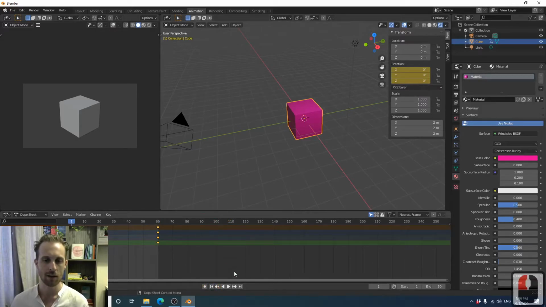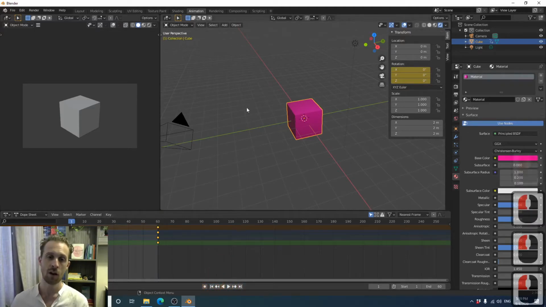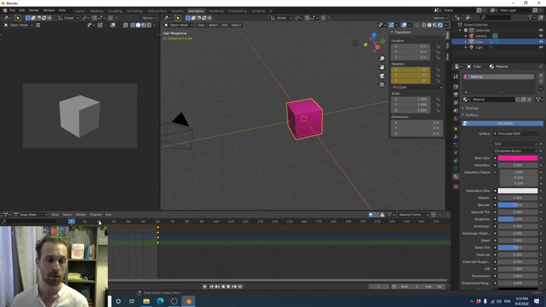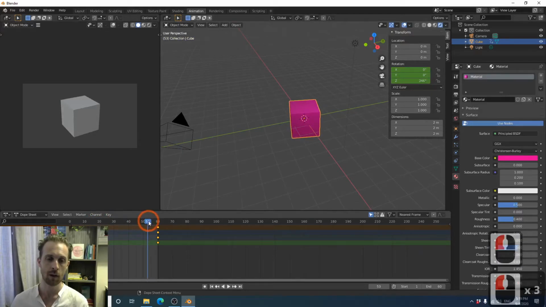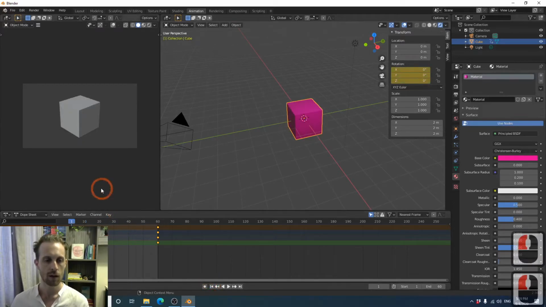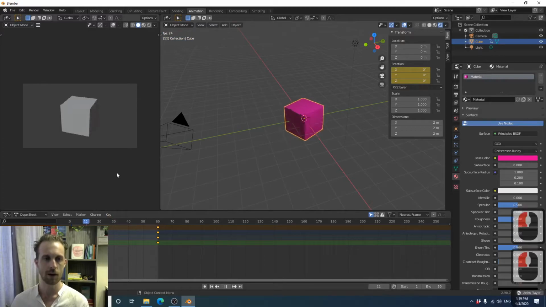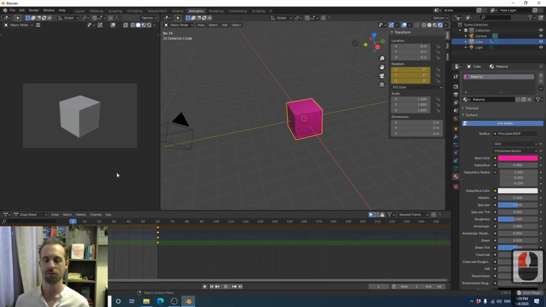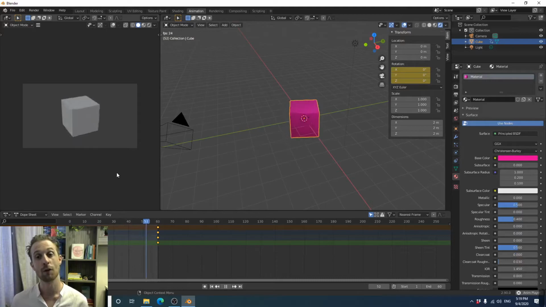Okay, so if I go back to the beginning and the end, we can see that they're the same, because a rotation of 360 degrees should mean we're back where we started. But if I click on frame 20, we can see that the cube is rotating. And if I drag the slider here, we can see the cube is rotating by itself. Okay, so if I press spacebar now, we have this very exciting animation of a rotating cube.